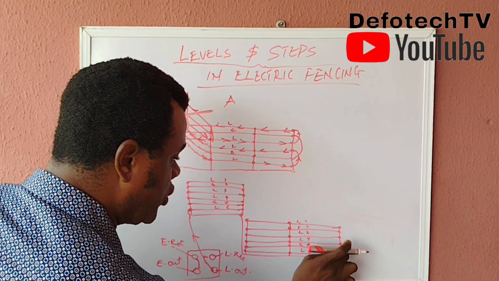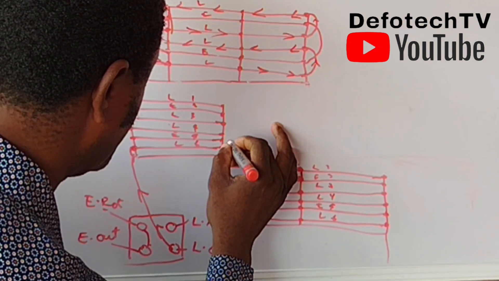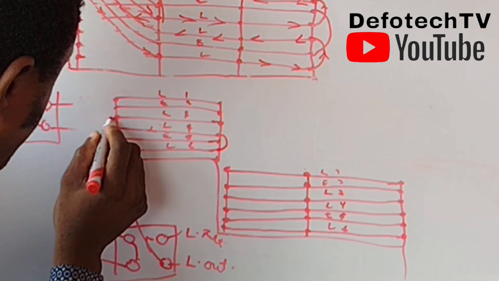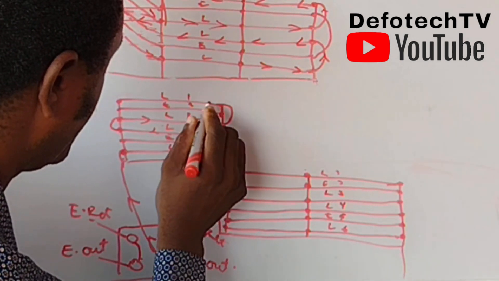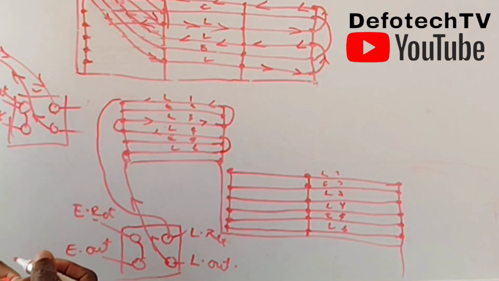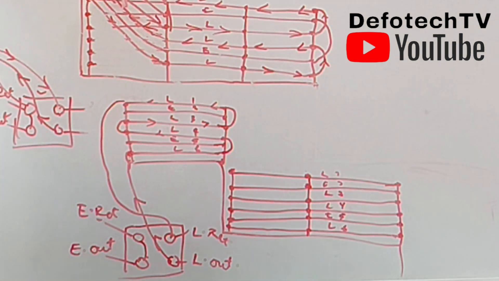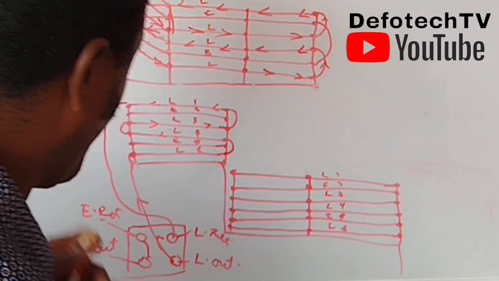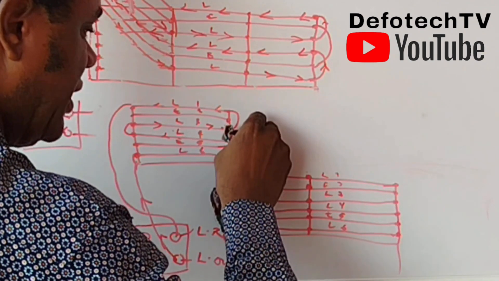Now let's say our live out comes this way and hits this line. It gets here. One thing I always do while looping — I always make sure I go with one line first. If it's a live out, I finish — I treat that live out totally, so it's easier to understand. When you get here, take this to the next live which is number four, and number four all the way comes here, turns here, and this one all the way returns to number one. Number one comes back to the return. So you're wondering how we're going to connect this — all you need to do is come here. There's already a loop here — break and remove this loop totally. Take whatever you used to link it up and open it up.